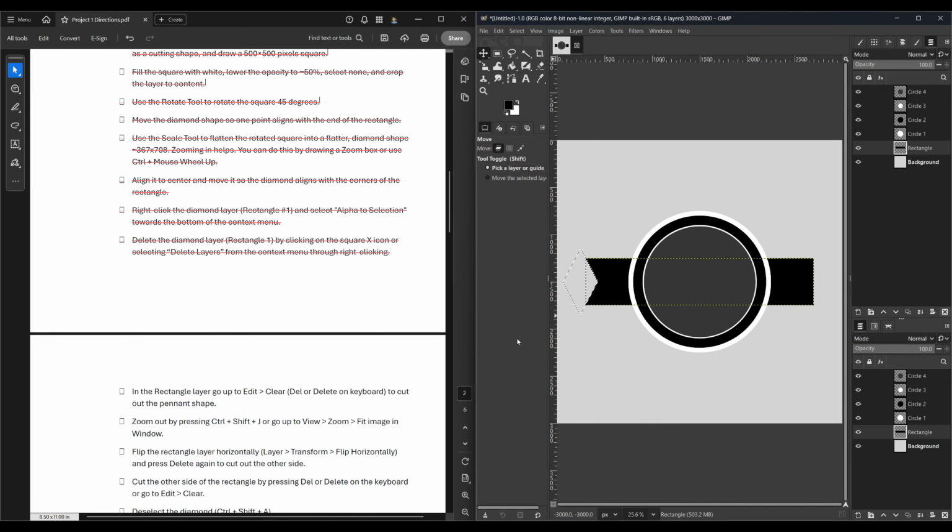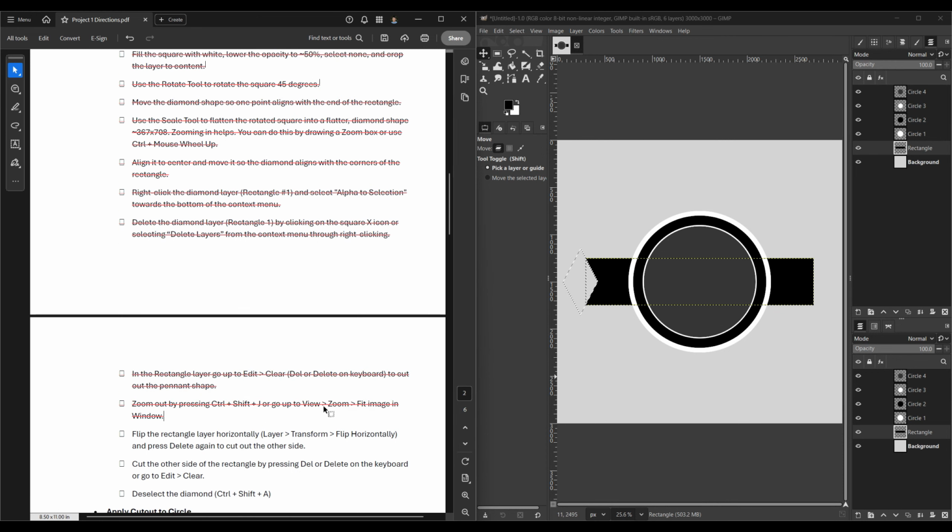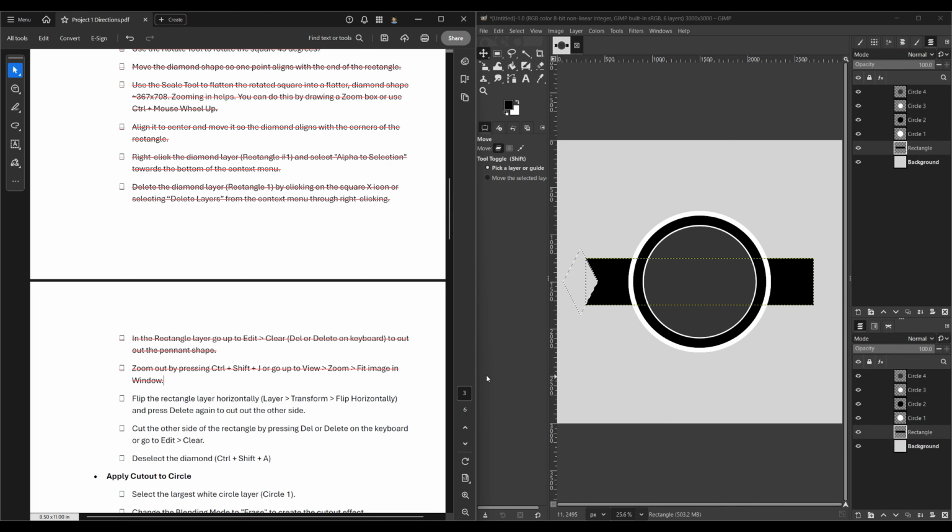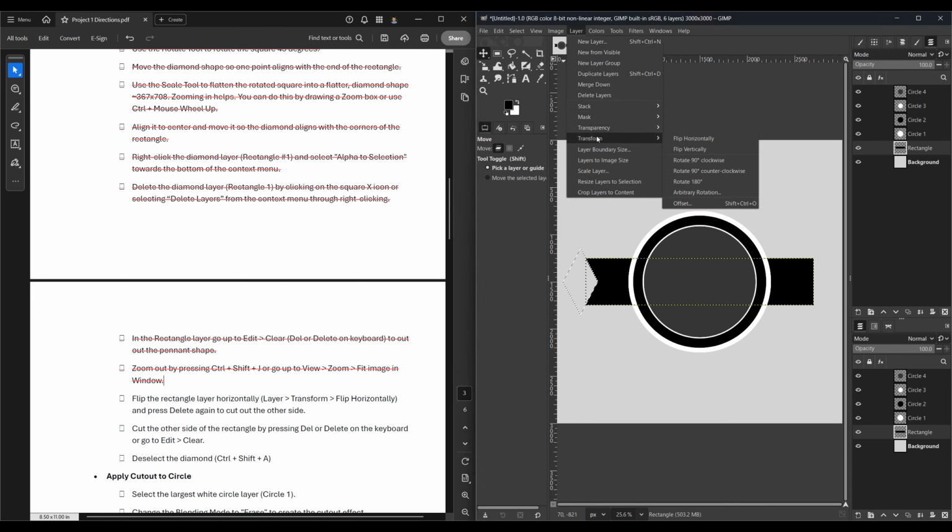Control Shift J. The reason why I want to do that is, right, we're going to have to cut the other side, but here's a neat trick. We can just flip the rectangle without having to move the diamond. Okay, so let me show you what I mean. We do this by going to Layer, Transform, and then flip horizontally.